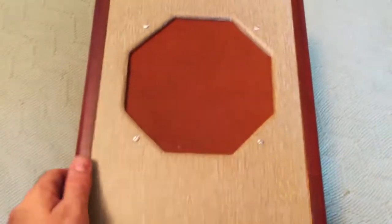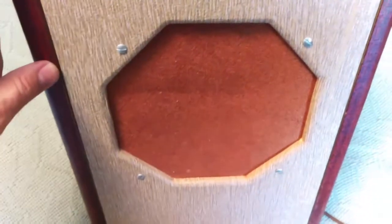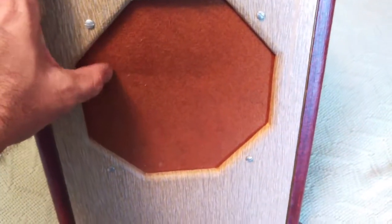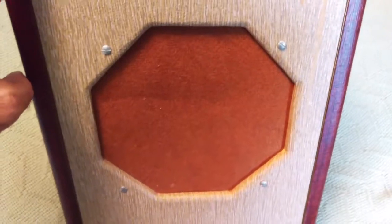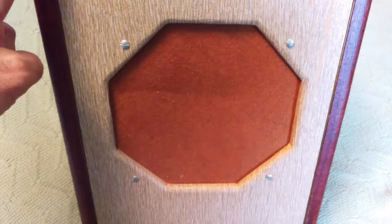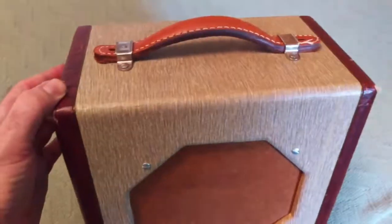It's got four rubber feet, which I think have the screws in them that keep the chassis on. It almost looks like mohair, this cloth, and unfortunately my six-year-old was pushing on it a couple weeks ago — which he knows he's not supposed to do. I'm not sure what he poked in there, but I might have to pull it apart and try to fix it, or see if applying a little steam to the back works. I know that works on art canvases.